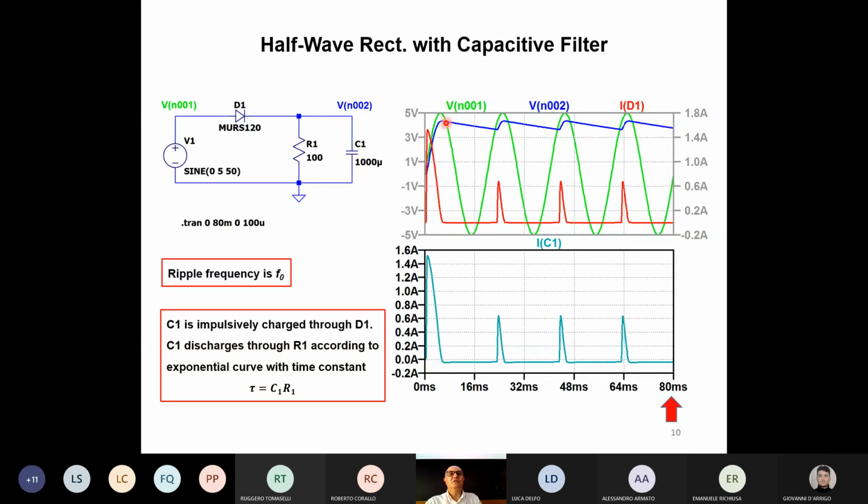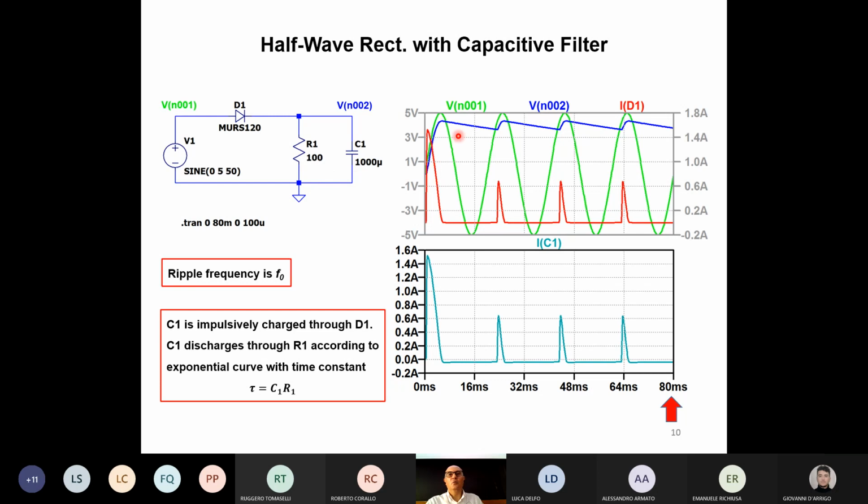So if the capacitor wants to discharge in order to follow the input voltage, it should discharge through the diode, but the diode is open because it does not allow a current to go from the cathode to the anode. So from this point here, the voltage on the capacitor is higher than the input voltage. Okay? So at the beginning, the capacitor follows the input voltage. When the input voltage goes down, the capacitor would discharge through the diode, but the diode opens, and bye-bye. The capacitor cannot discharge through the diode. It can discharge only through the resistance R1.